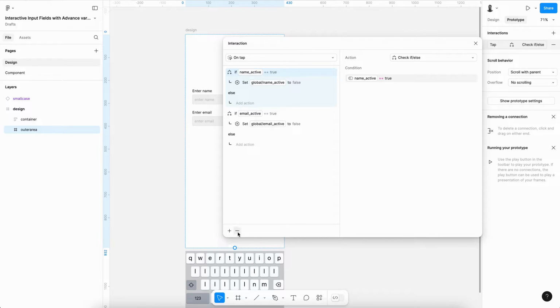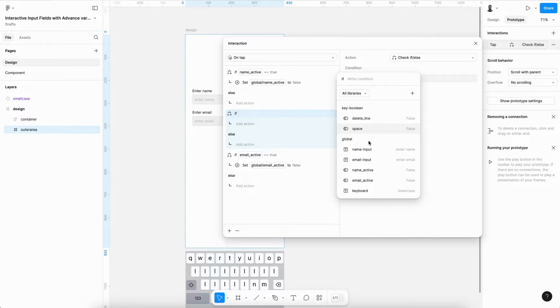We need to write a condition for that, and I am keeping it under the name so that it will be easier to relate both the parameters. I will find that name active is equal to blank.